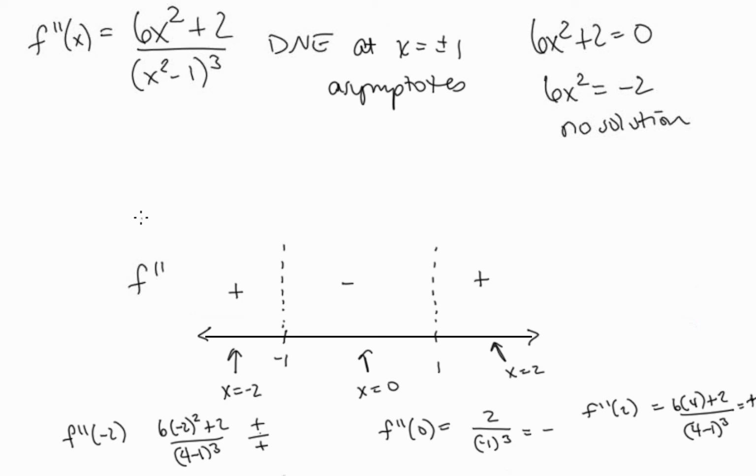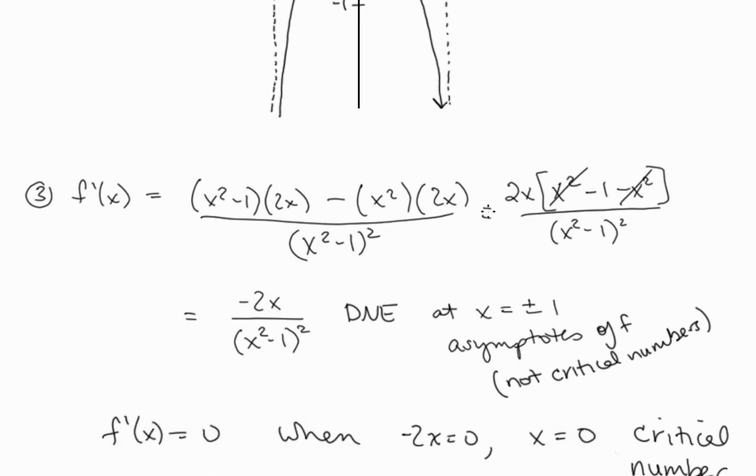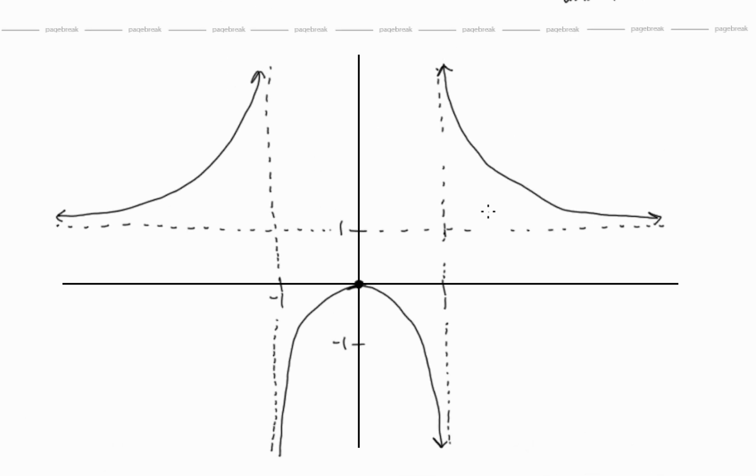So what does that say about f prime? It says f prime is increasing and then decreasing and then increasing. And about f, that says f is concave up, then concave down, then concave up. So the first part of our graph is concave up, the middle part is concave down, the rightmost part concave up. And that does match what we have here. Concave up, concave down, concave up. And so that's our sketch.